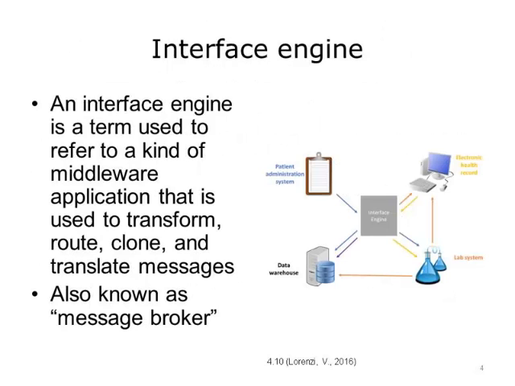An interface engine, which is also sometimes known as a message broker, is a term used to refer to a kind of middleware application that is used to transform, route, clone, and translate messages. In this picture, you will see 4 different hospital systems: the patient administration system, the electronic health record, the laboratory information system, and the clinical data warehouse. We have a hub-and-spoke model where all the systems are sending data to the interface engine and getting their feeds from the interface engine.